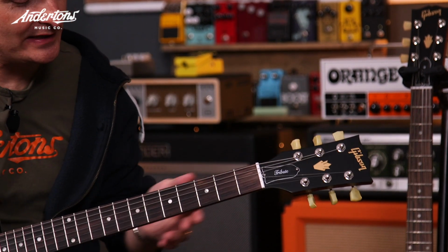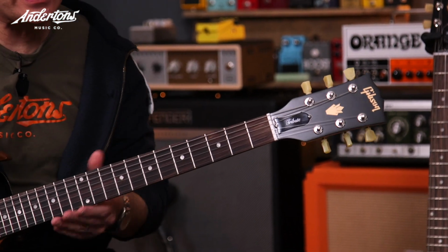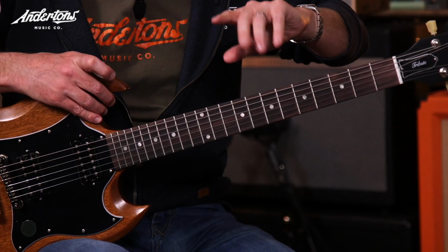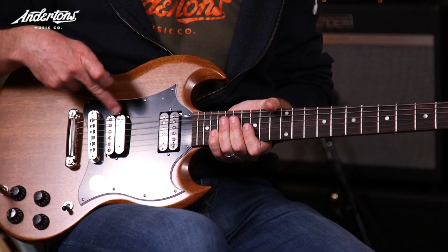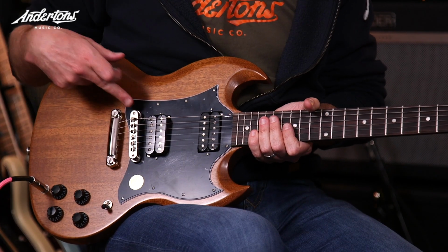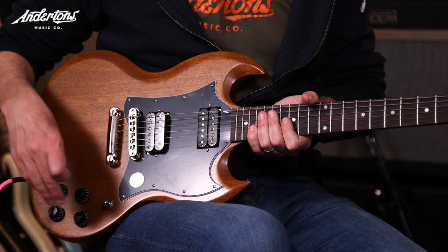Did I say rosewood fretboard? I think I did. No binding. It's a big cost saving by not putting binding up and down. Dotty inlays. Hello, Dotty. No pickup covers, but the same pickups are on there: 490R and 490T. I think they came out in the 70s, designed to be a slightly more modern version of a PAF. Nashville bridge and tailpiece. Two volumes, two tones.